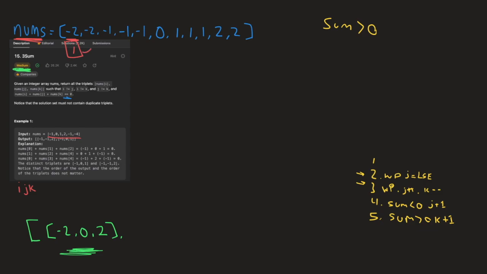So we would move i here. But if we moved i here, what would happen? Well, we'd then set j and k. So we would set j to be here, k to be here, always at the first iteration of i. Or rather, on each iteration of i, we want to set j to equal i plus 1 and k to equal the last element in the array. So we'd have j and k here.